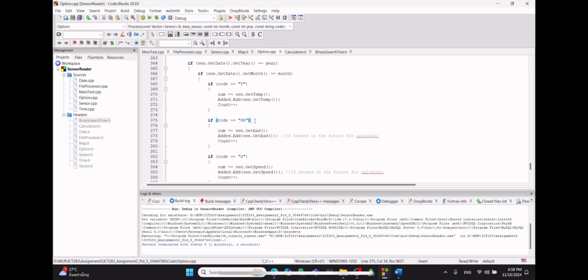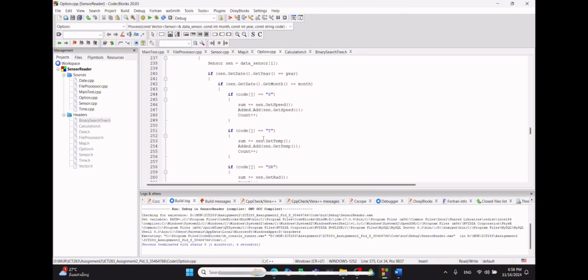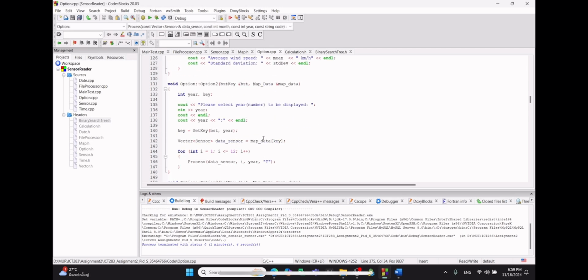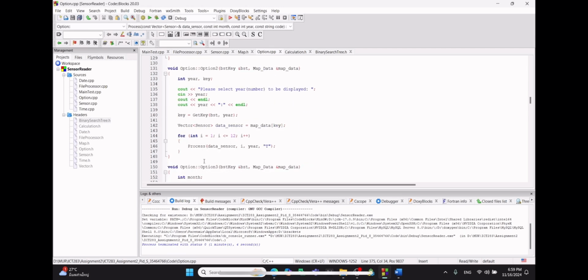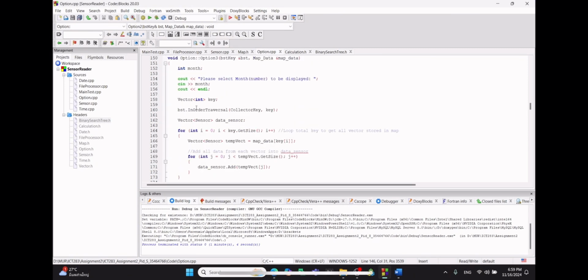If the code is SR, it will calculate solar radiation, and if it's S, then it calculates wind speed. So for option 2, we'll use the process helper function, for each year, for each month, and then the given year also.